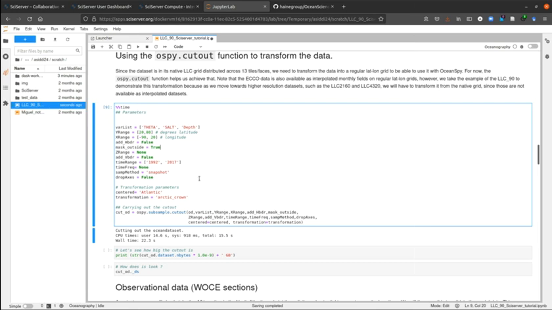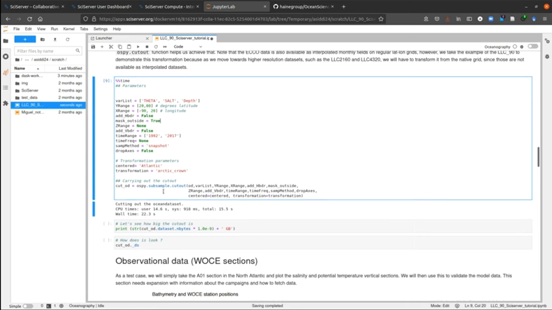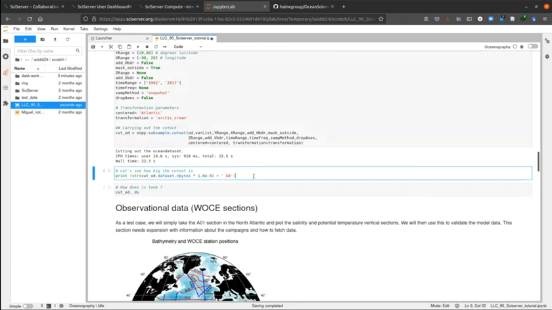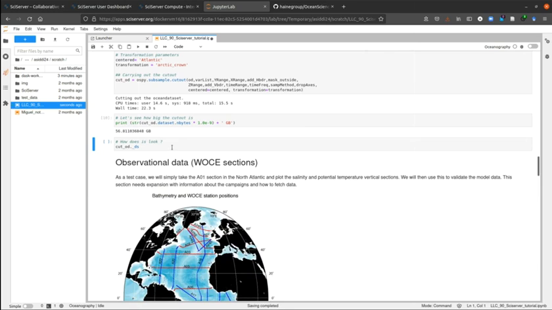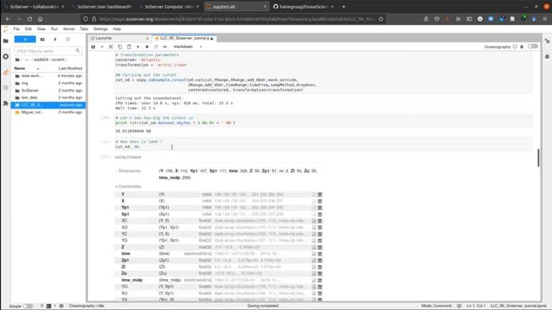And you can provide all of those arguments into the cutout function, which is subsample.cutout. And it takes a few seconds to do that. We can then take a look at how big the data set looks like once it's transformed using a cutout. And it's about 56 gigabytes, which is a relatively easier chunk of data to work with.